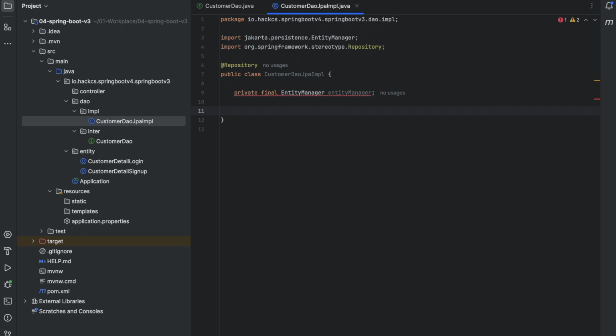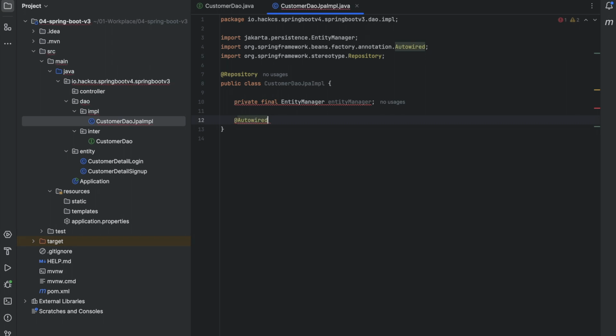Then we need to do constructor injection. We are not doing field injection.